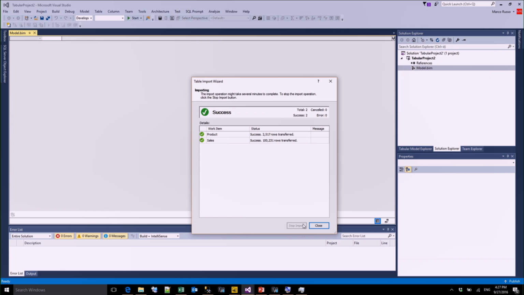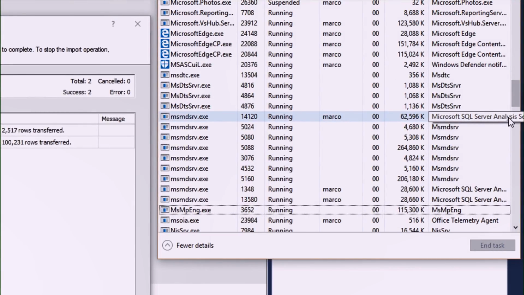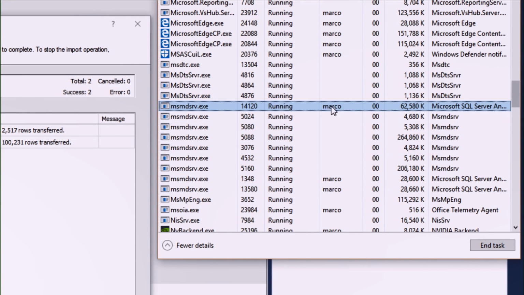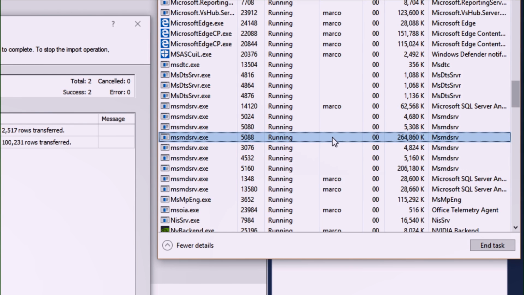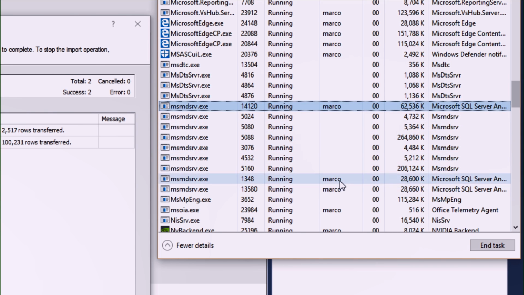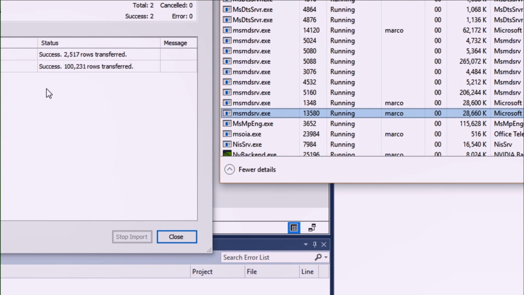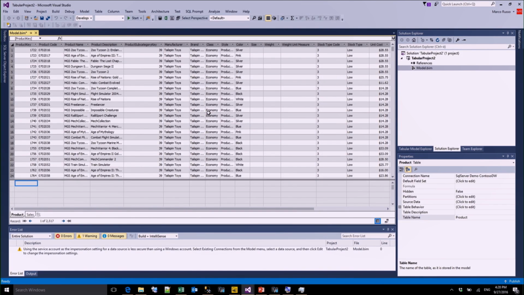And what is interesting at this point is that if I look at SQL Server, at Windows Task Manager, you see that there are a few instances of Analysis Services running with my username, Marco. Those instances are services installed on my machine. I have all the versions of Analysis Services, tabular and multidimensional, but I also have one instance for every model that I open in Visual Studio at this moment. So these are instances that are automatically executed by Visual Studio and that host my data model.